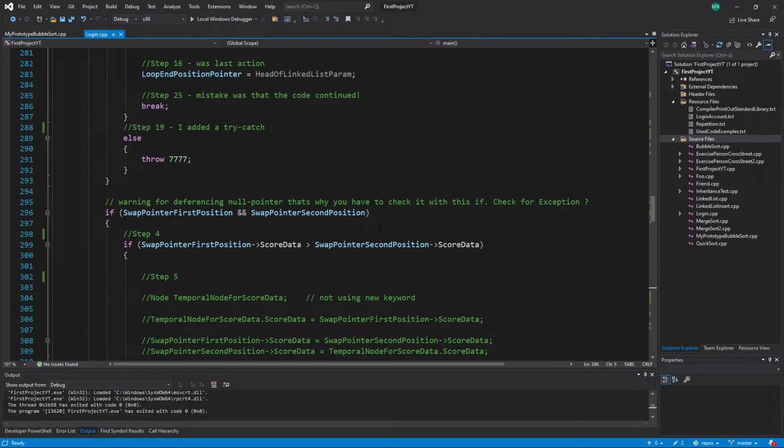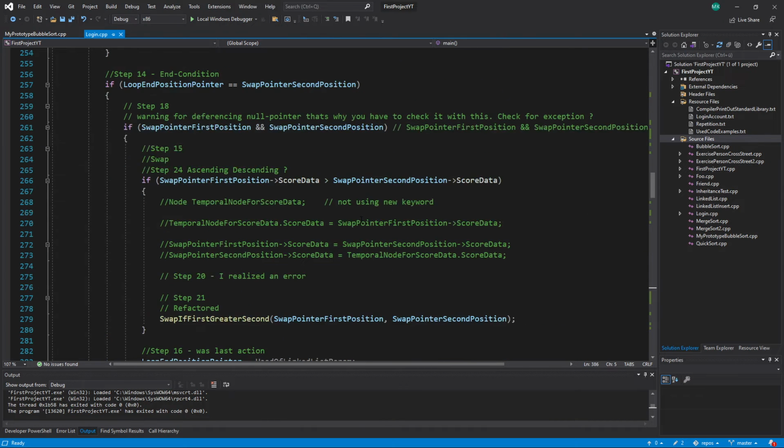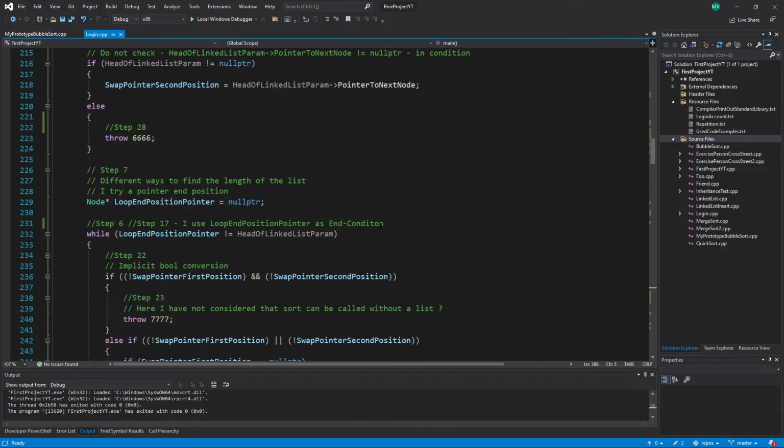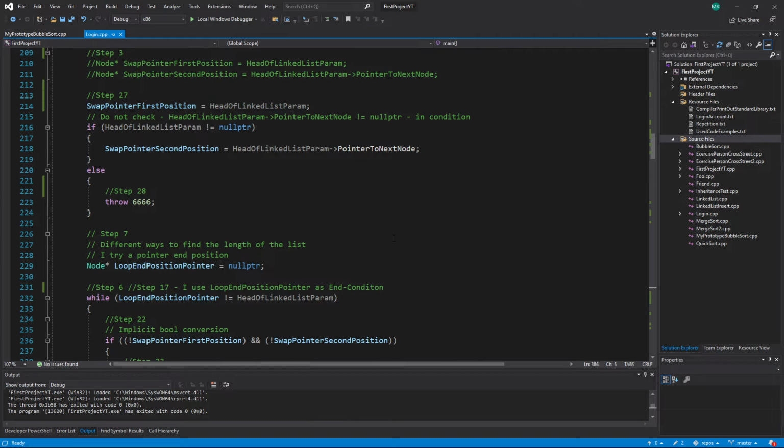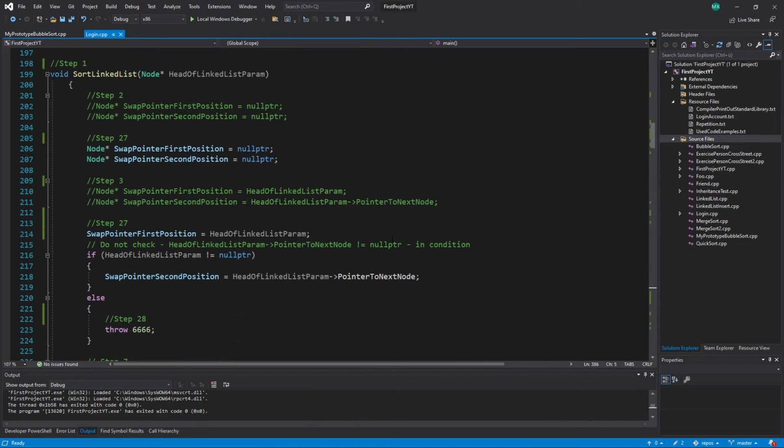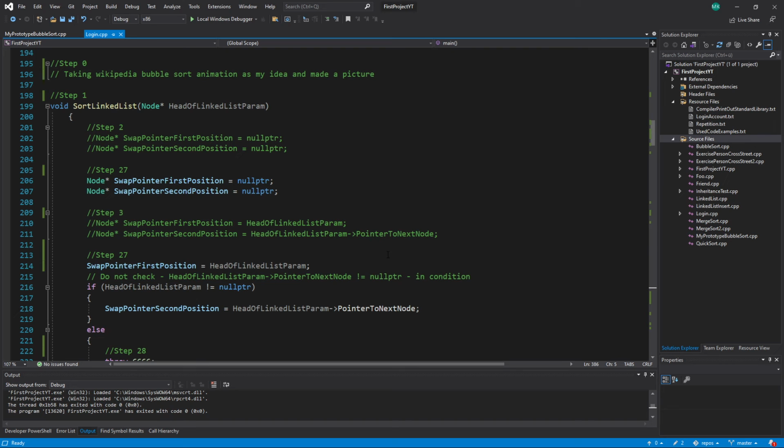The reason for that is that bubble sort and all the other sorts are very well-known sorts. They have all been analyzed and optimized over time, and they work very well. In my case, I said, okay, let's make one from scratch without any optimization, without any testing. Actually, I have not tested this, which means that there are probably some bugs and some errors in it. We will see this while I explain it.